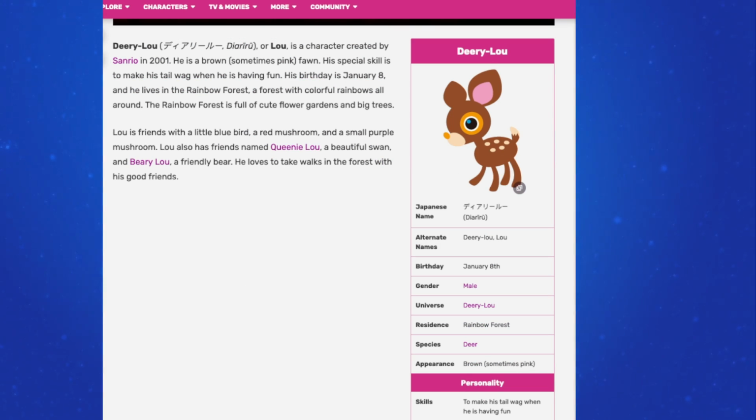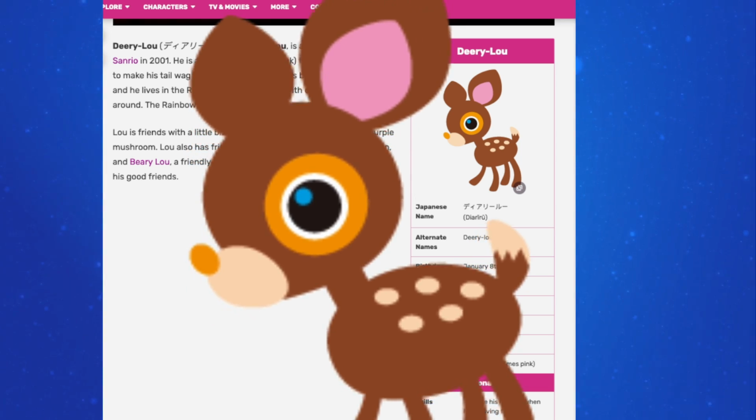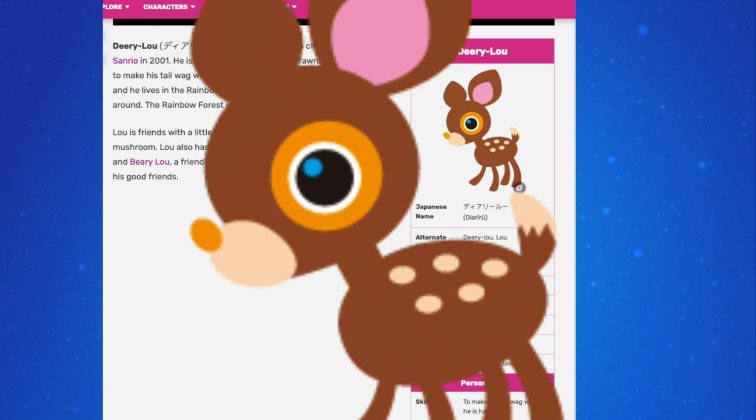We could also take simply the word rainbow. When I was initially searching, you can also take the word rainbow, and Deary Lou lives in the rainbow forest, which is full of colorful rainbows and cute flower gardens and big trees. Maybe that area is just behind City Town. Maybe City Town was built on top of the rainbow forest or on the edge of the rainbow forest, and that's why there are so many rainbows around. And Deary Lou's eyes are big, round, and hypnotizing like the spinning rainbow.